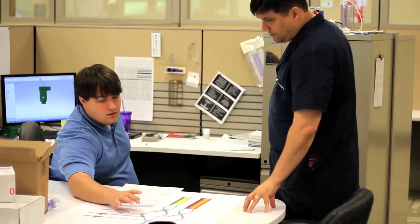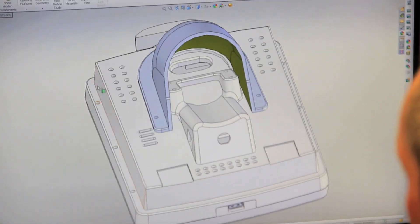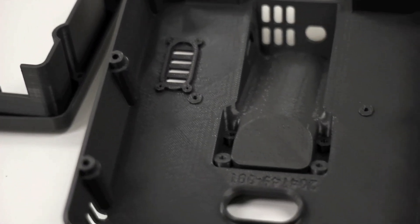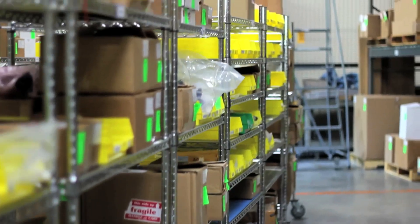This is a truly just-in-time, on-demand inventory. If three years from now a customer that bought the machine says 'hey, we dropped it' and they want that replacement part — with this process all I have to do is simply go back to my file and I can reprint that part, and only one part that day, but I've never carried that inventory. When you look at all the lean technologies and the opportunities out there, this is probably the leanest, best example of managing inventories and keeping only what you need.